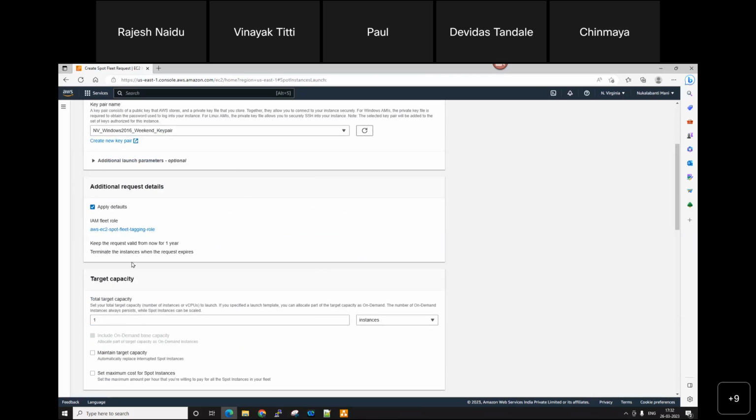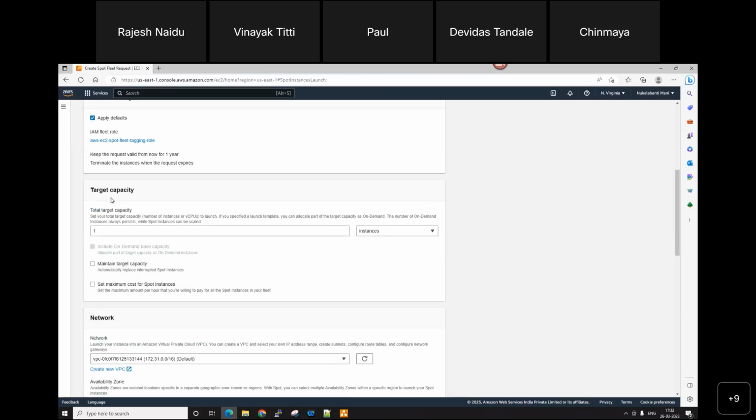The spot request means we will give some deadline. After the deadline, the instance will not be available on the EC2 console. Automatically it will expire, that means it will be deleted. We can select the target capacity, minimum one, maximum based on your requirement.